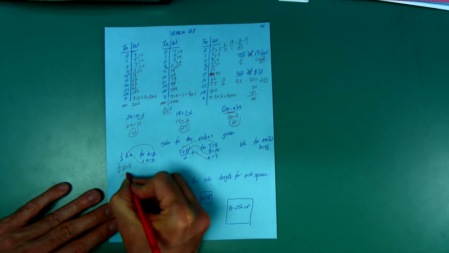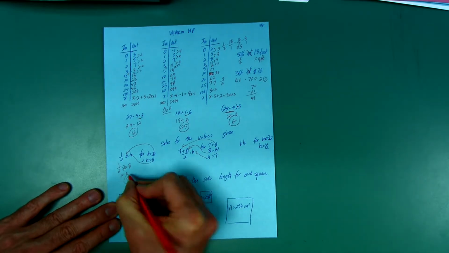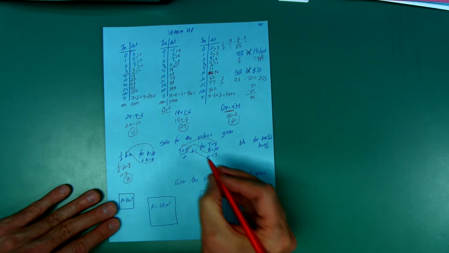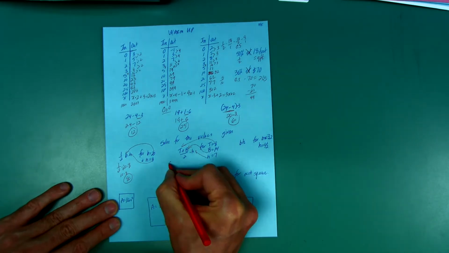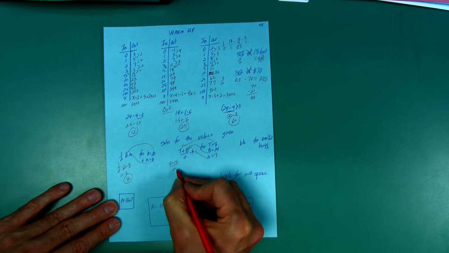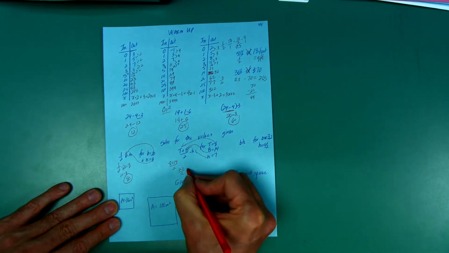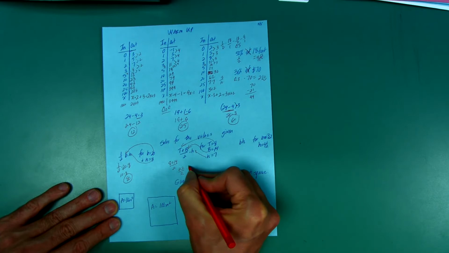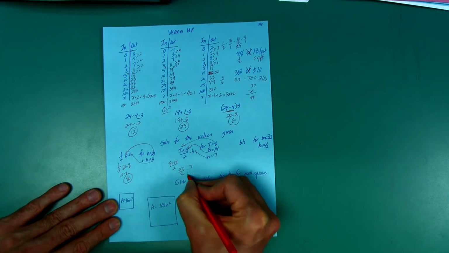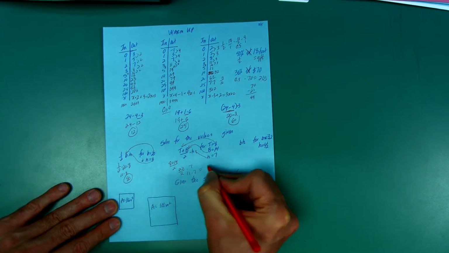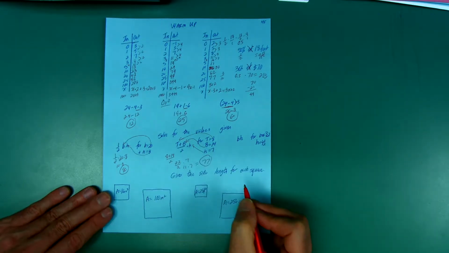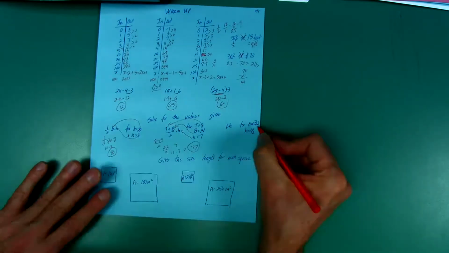Okay, I substitute. I'm going to go ahead and do half of 20 first. 10 times 8 is easy. 80. Here I'm going to do 8 plus 14, and that's 22. 22, take half of it, divide by 2, and then multiply it by 7. So 22 divided by 2 is 11. 11 times 7, 77.